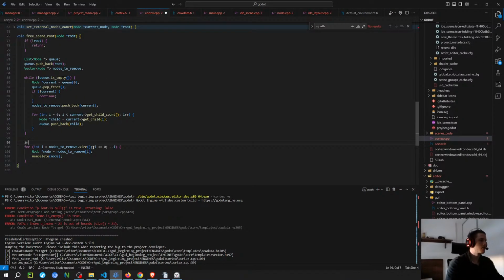Probably something else that I can do. Just initialize here. And what's here? Not sure if I remove here, like if I do minus minus. So when you do this operator after the thing, it's going to decrease the count, but it's going to return the previous value. Let's say the I is 8, it's going to get the index of 8 in the current iteration, and then it's going to go to 7 for the next one. So I'm not really sure if I can remove this one from here and then put here. Probably, but maybe it doesn't matter that much.